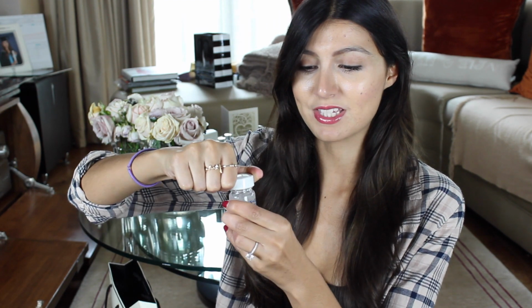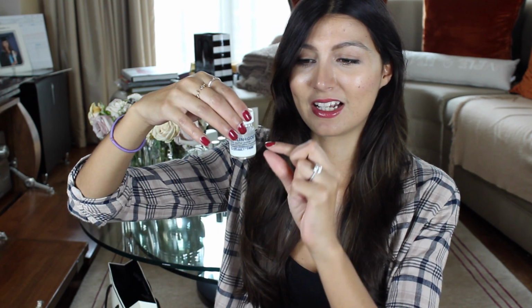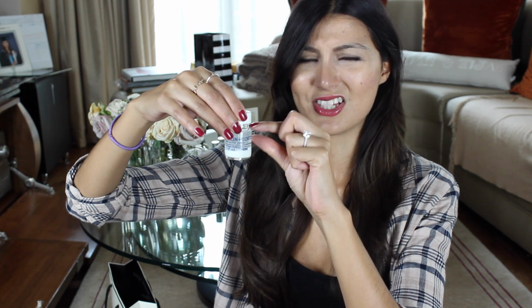Next up is this Malin & Gat Sulfur Paste. Now this is really, really strong spot stuff, okay? If you've got a horrible blemish coming up, you get a Q-tip, you open this up. In fact, I'm not going to open it up. Basically it's got some sulfur here, some alcohol here, so it's strong. It's not to smush all over your face. You get a Q-tip and you just dab it on the affected areas.